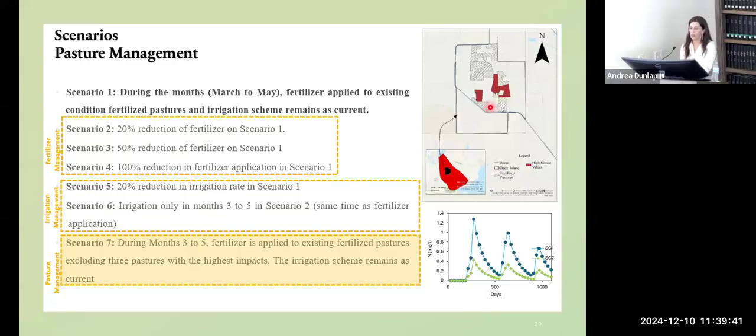It's always different. All of these scenarios, as I mentioned, are based on the discussion with the team at Lock Island Ranch and their experience, and which pasture they prefer, if they agreed to, I mean, removing the pasture with the highest amount of fertilization. Any other question? Yes.